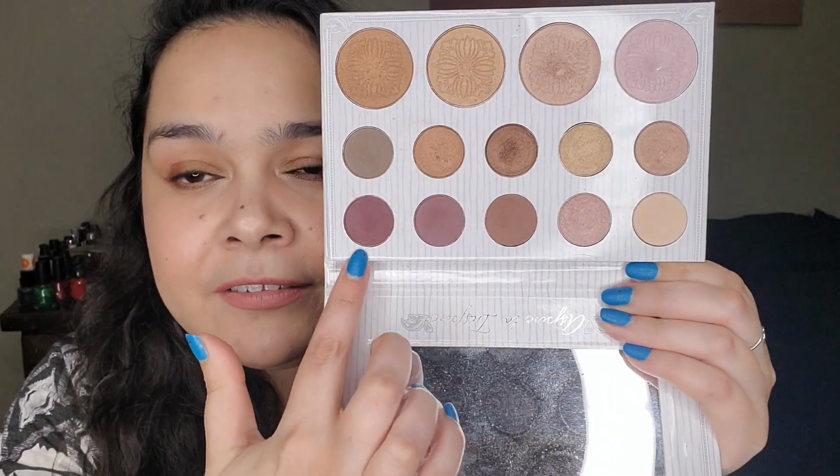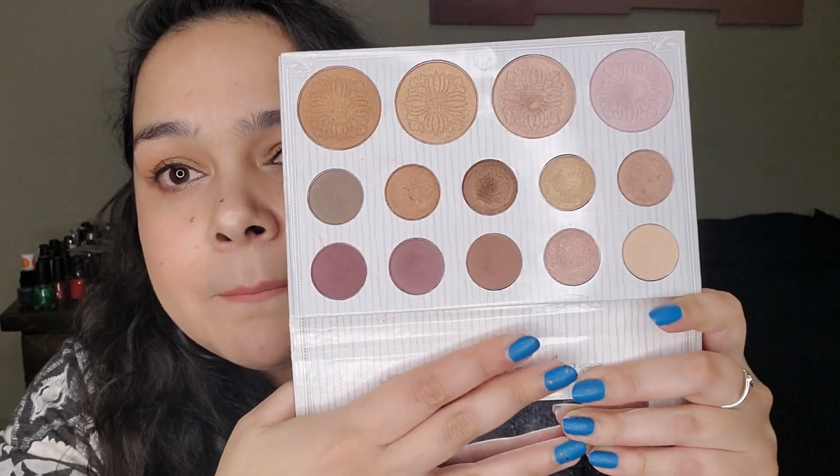I do have some new pans to share with you, so let's go ahead and jump in with a quick recap, and then at the end I'll share a little bit about the project pans that I'm hoping to participate in 2020. So this is the palette that started it all, and at the beginning of the year, I remember I told you guys that I was not sure if pink eyeshadow looked good on me, so that's why I chose this palette. This is the original BH Cosmetics Carli Bybel palette, and there's a lot of pink in here, along with some neutral tones, but as you can see, most of it is pink.